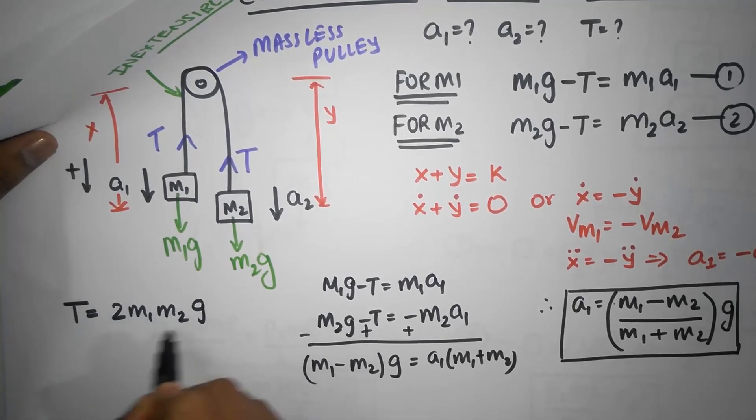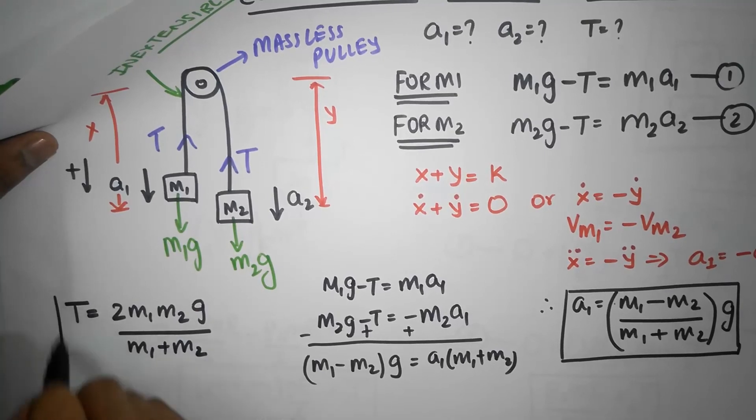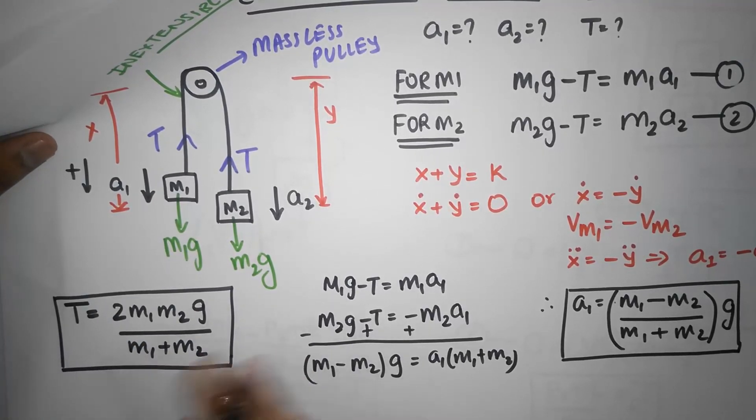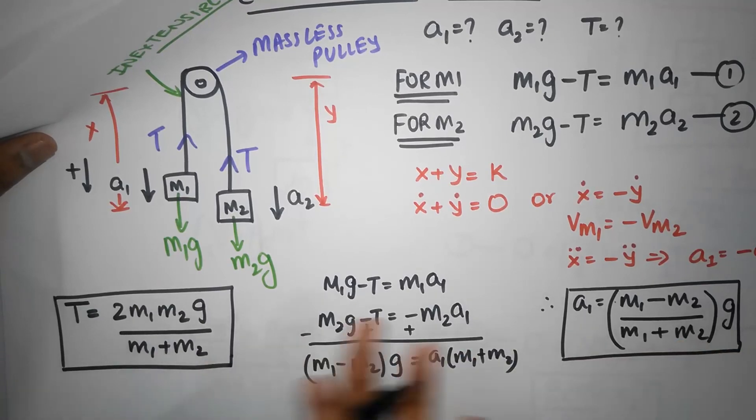It's simple algebra, you do that. And you will see the tension is going to be equal to 2M1M2 times G divided by M1 plus M2. I really hope you can get that by yourself. Partly the reason why I'm not doing this is because I don't want to use another paper, I'm gonna finish it off in this realm.